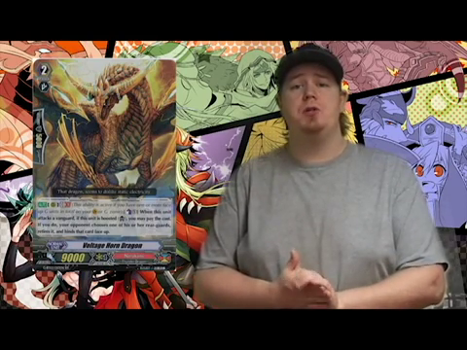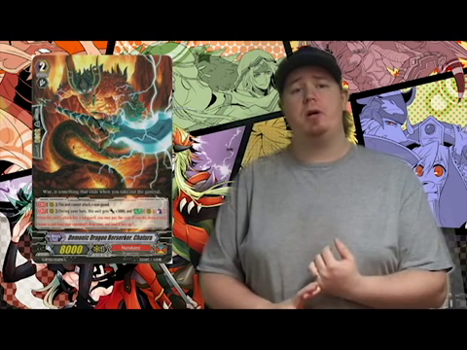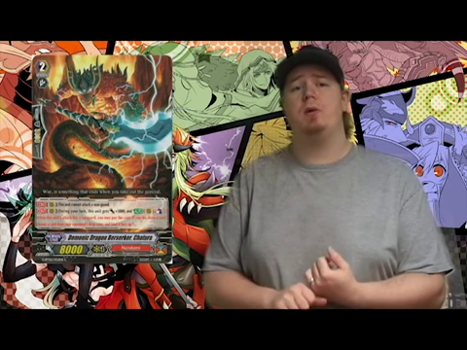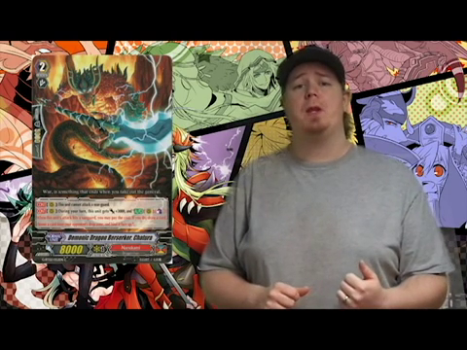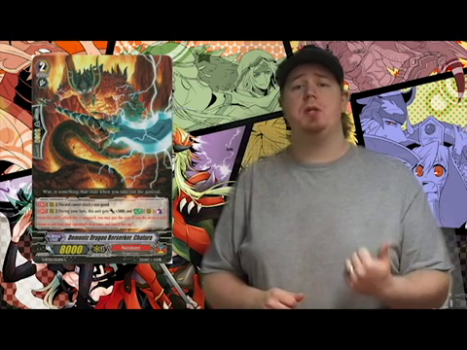Our next grade 2 is Demonic Dragon Berserker Chitora. It can't target a rear guard, so why even have it in the deck to begin with? Well, on your turn, it gains a skill, Counterblast 1, and when it hits, you take 1 unit out of your opponent's drop zone and bind it. Now again, this is another card to force your opponent to guard.